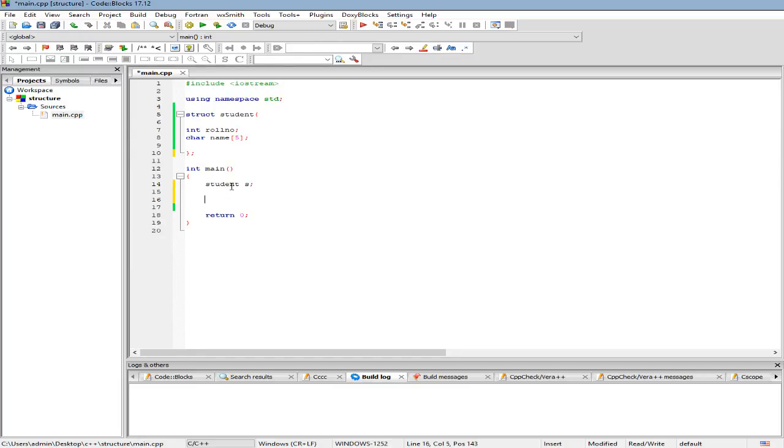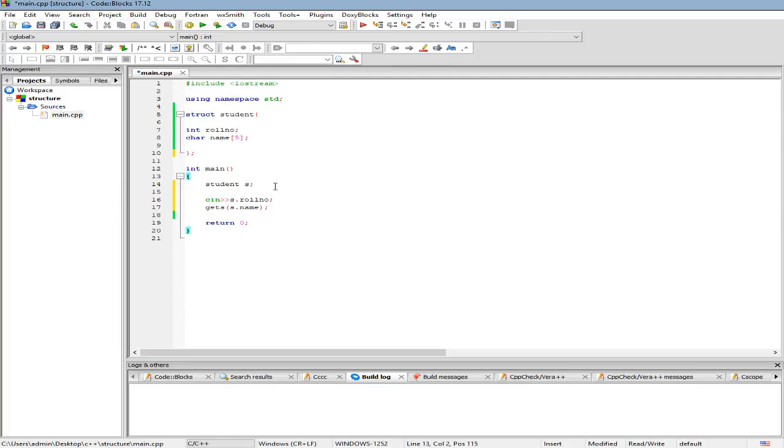Now I'm going to get the value, like scanf of s dot roll number, and then gets s dot name. Here, if you notice, I cannot use the roll number I've created inside this structure directly without using the variable name. I have to mention where the roll number is defined.